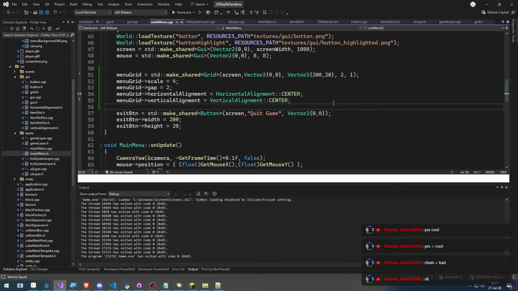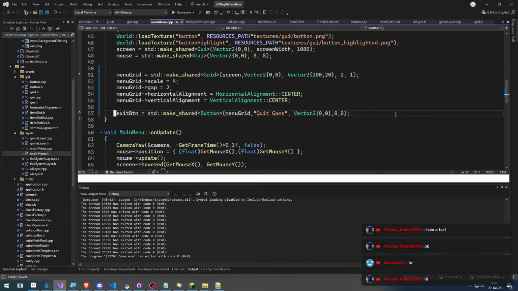And so menu grid. Here the parent for the exit button will be menu grid. And here we need a row and column. It needs to be 0, 0 row and column. And we'll make another button.